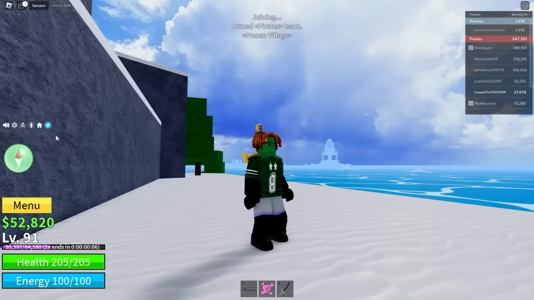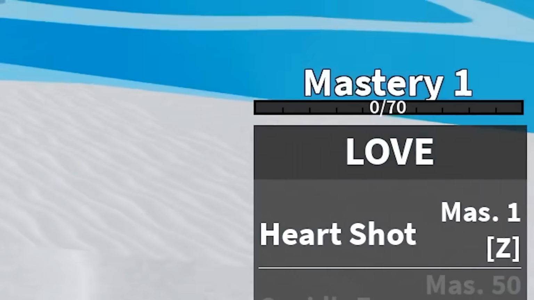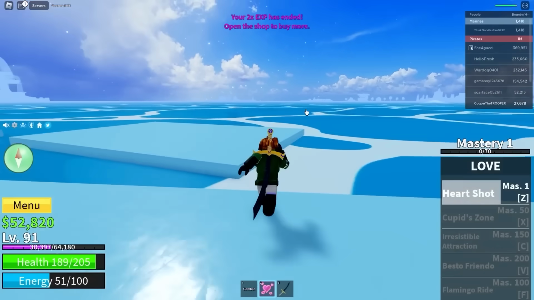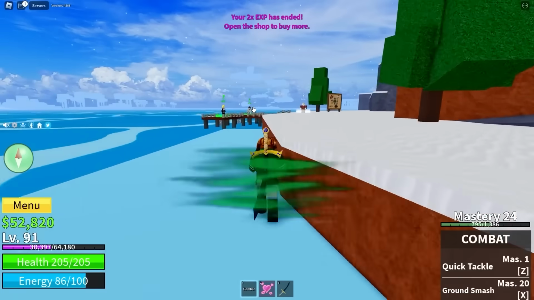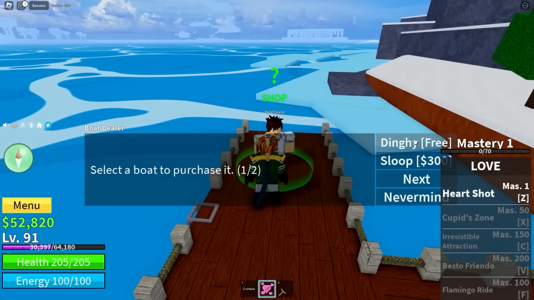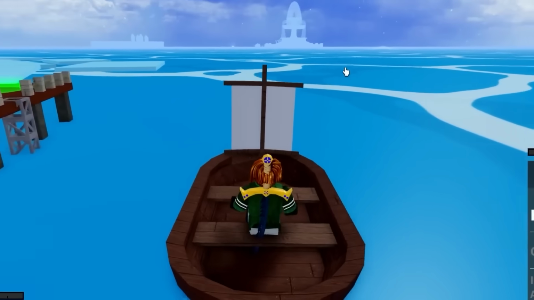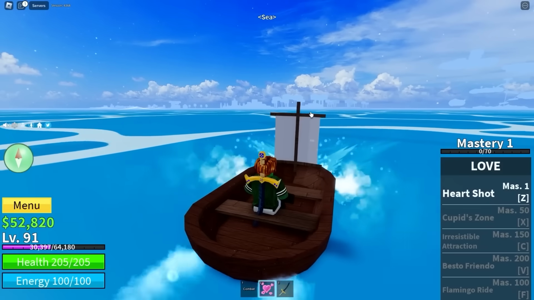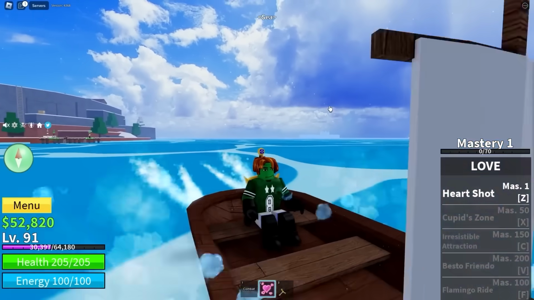All right, boys and girls, as y'all can see, we're on our very, very last account. Oh, it has love fruit. Okay. Dang, bro. All right. So what we gotta do is, guys, we gotta find the Monkey Island, which is all the way over there. How are we gonna get there though? Free boats, maybe? Nope, don't own this game pass. All good. All right, let's get the dinghy boat. Oh my God, we got the slowest boat in the game, bro. And in like 19 hours, we should be able to make it to the Monkey Island, which is right over there. And we should be able to get the last fruit for today's video.